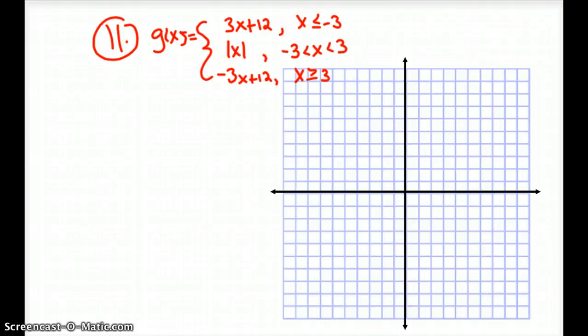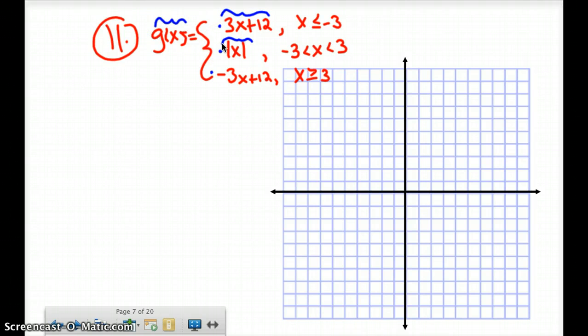Guys, I told you I'd do number 11 if you needed a little more help with the piecewise functions. And so here's number 11 up here. A function is g of x, and it's changing its shape in each of these three different portions of the graph. It's kind of important with a piecewise that you look at these before you even start. Just glance and know what this is going to make before you start.